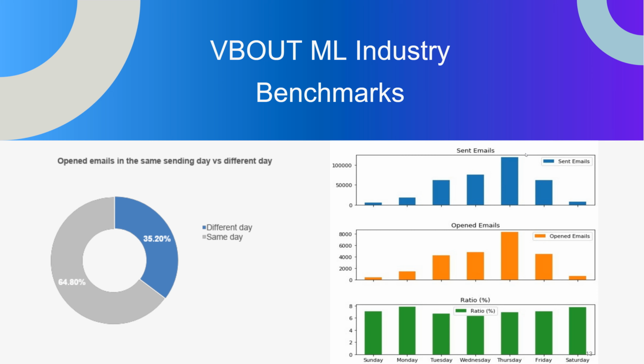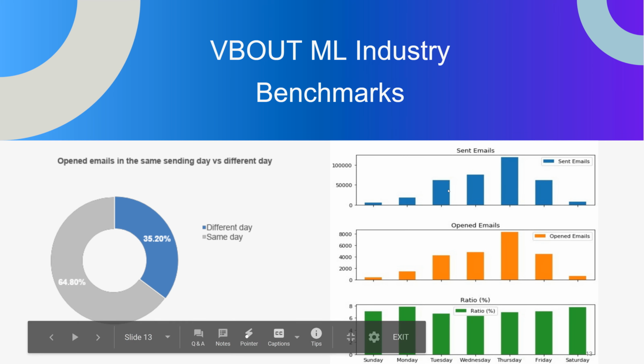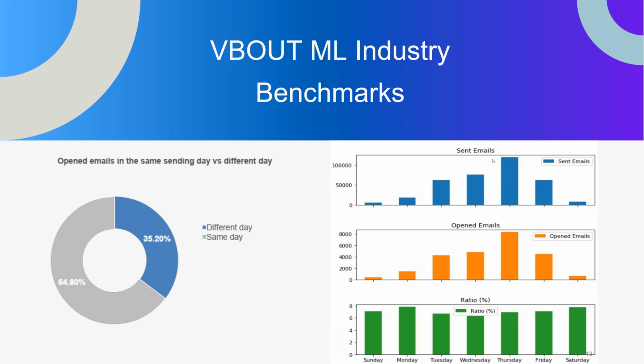In terms of volume, most people tend to send between Tuesday and Thursday, but the data have shown that the weekends, including Monday, can get you very solid results. So don't be afraid to experiment and don't just follow industry stats, right? There could be some demographics that work much better. In your case, maybe on the weekend they open emails better than on weekdays. So experiment.